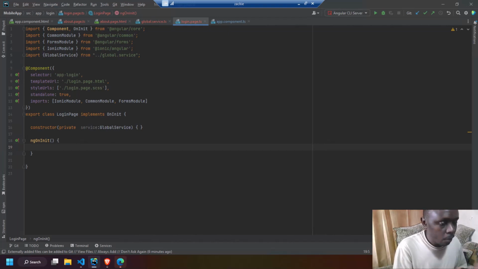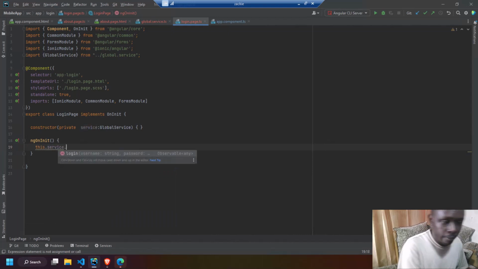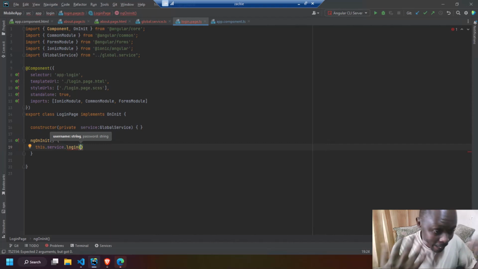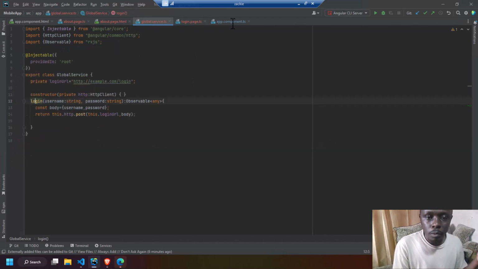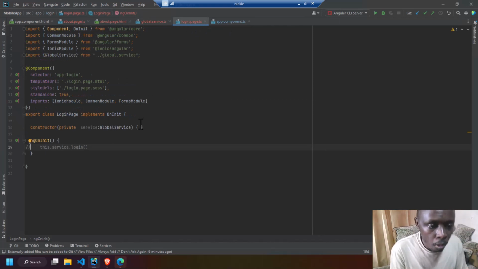Now you can start like this: this.service.login. So it has picked that function directly from the other side. But okay, that is just a by the way. So basically that is how you connect a global service into a page.